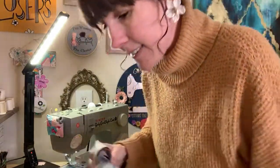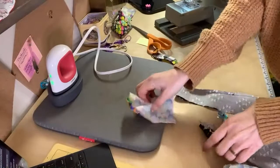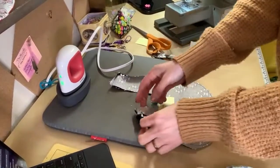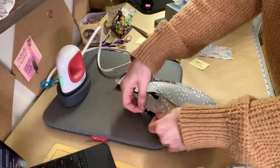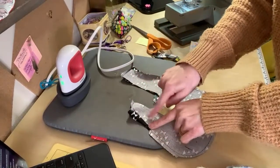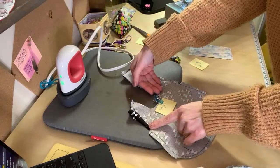Now here is a tip. I'm going to move this down here so I can start showing you some actual sewing and some tips. So before we go on to the next step, I recommend pressing the outer corners of your strap before you put the pieces inside of each other to turn it right side out.